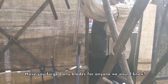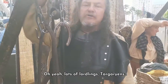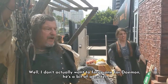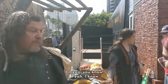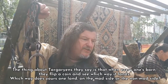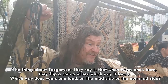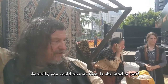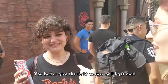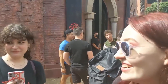Have you forged any blades for anyone we would know? Any Targaryens? Any lordlings? Oh yeah, lots of lordlings, Targaryens. I don't actually want to forge one for Damien. The thing about Targaryens is whenever one's born, they flip a coin and see which way it lands. Which way did yours land? On the mad side or the non-mad side? Is she mad or not? Better get the right answer, or I'll get mad. Just tell me. Okay, okay.